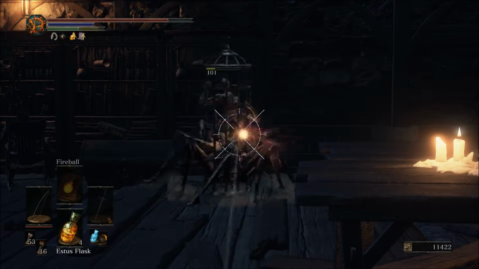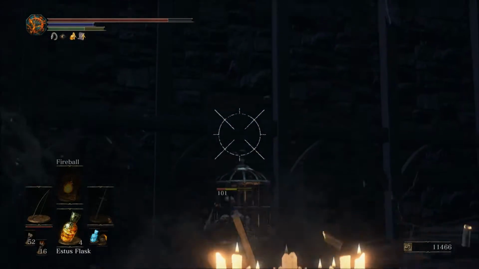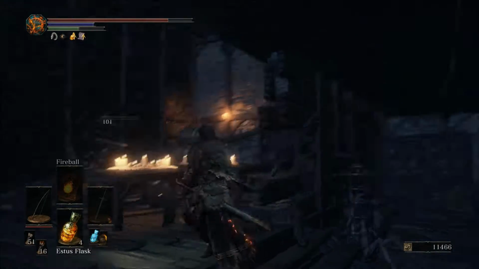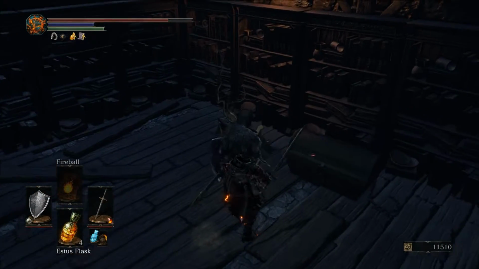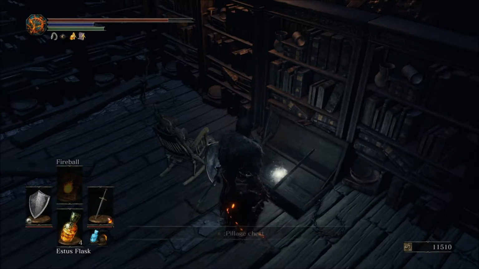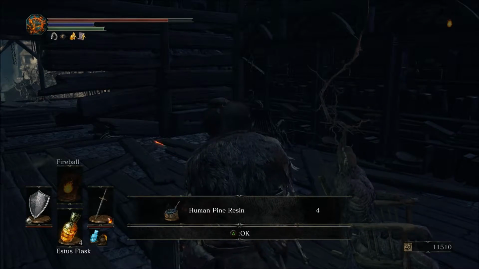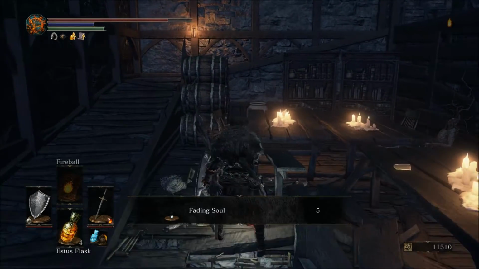Oh, come on. Oh, I was out of stamina. There we go. Clean house. And it's a safe chest. Chain is turned away from us. Human pine resin. This enchants your weapon with poison instead.